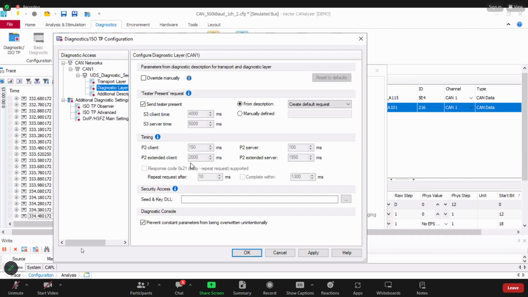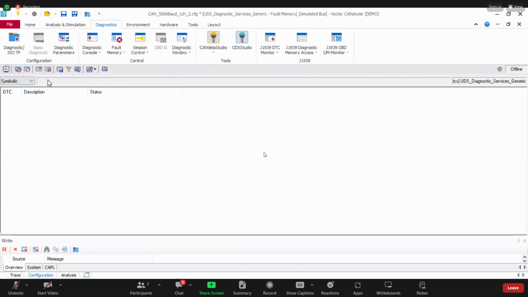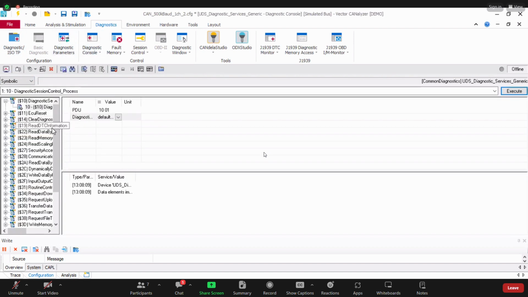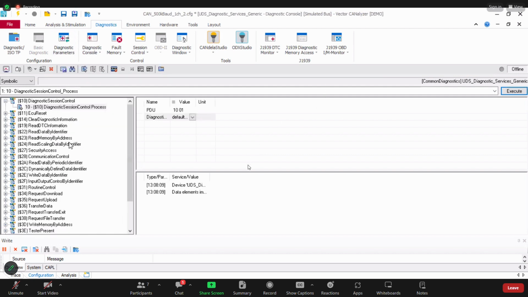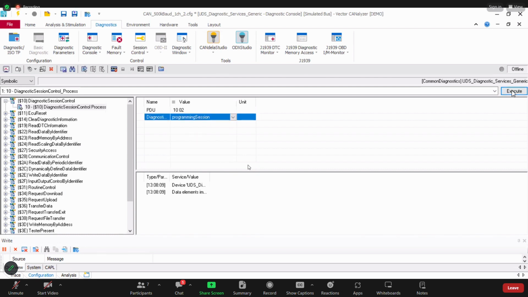Okay. So now we'll apply and okay. This is the diagnostic console created, and it is used to transmit all the services. If you want to transmit default session or programming session, execute.